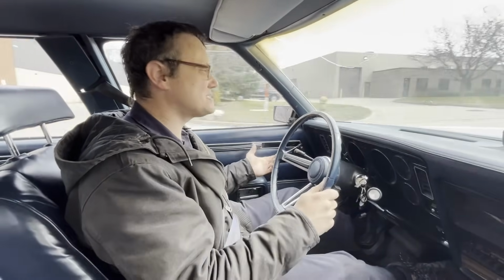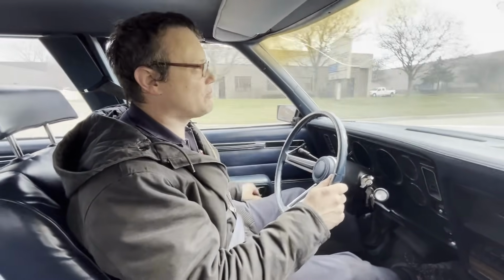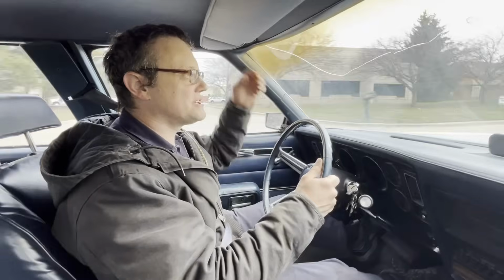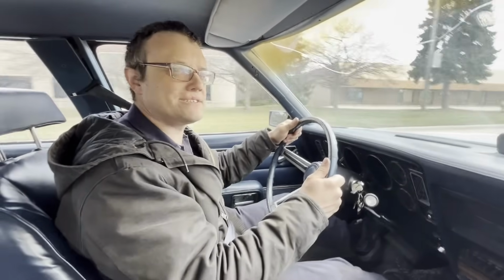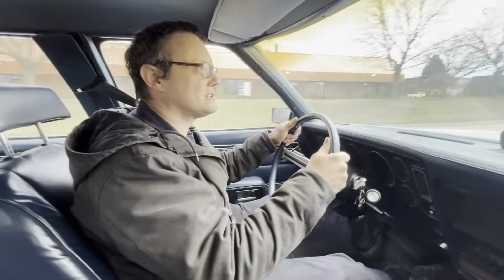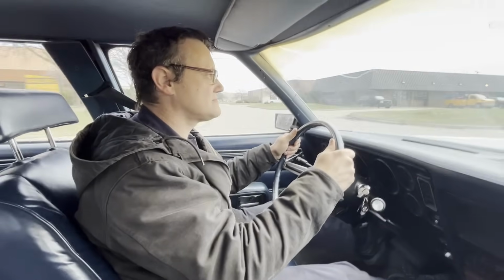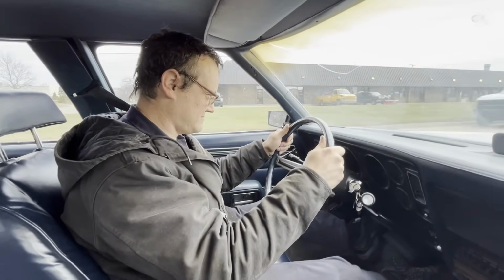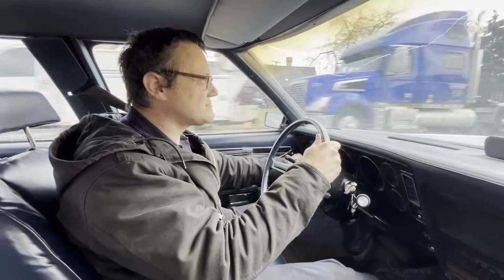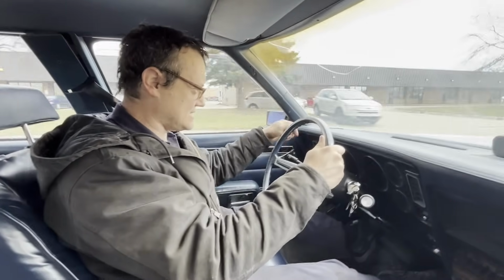Yeah, you can tell just weird little things like when you open the door, when you push the buttons, things like that. The Chevys and the Fords feel like there's more attention to detail. This feels a little bit cruder and older. And yet, this was one of the most popular full-size cars used by local police and state highway agencies from coast to coast. Temperature gauge came back to life.